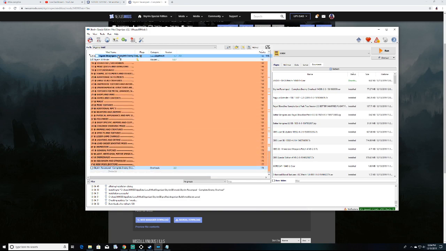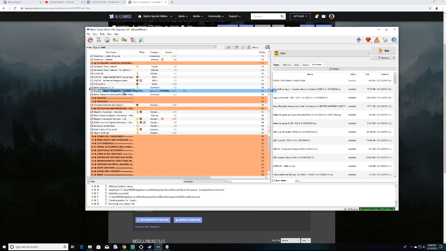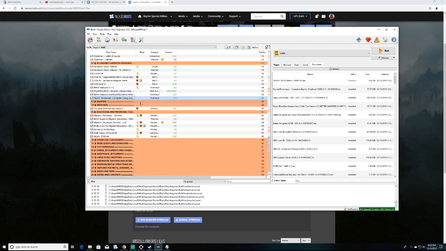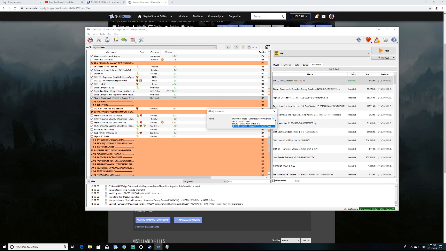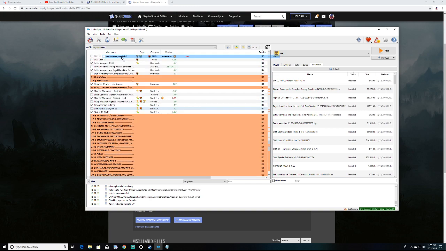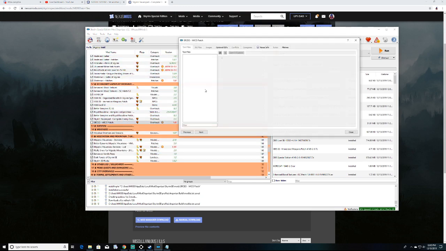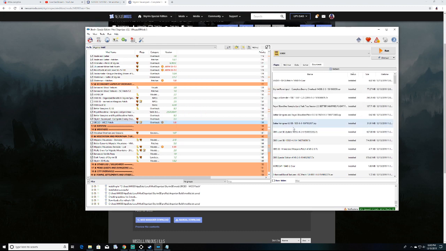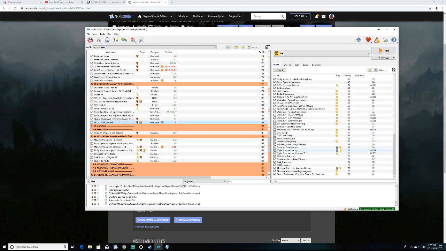This is going to go under secondary gameplay, but above survival. Yep, right there. And this is going to be the Wiko patch. Looks good. So move this up and make a notation. Won't activate it yet. All right, what do my plugins look like? It's going to go right there. Okay, that looks good.